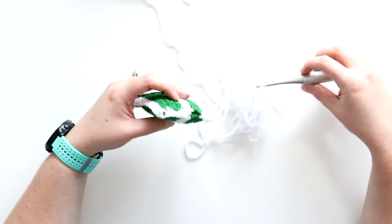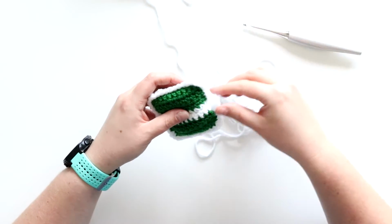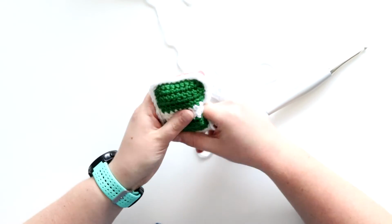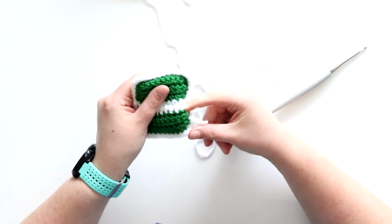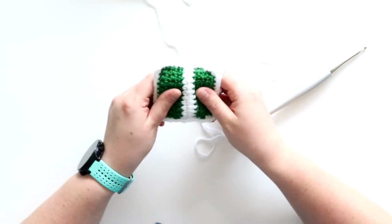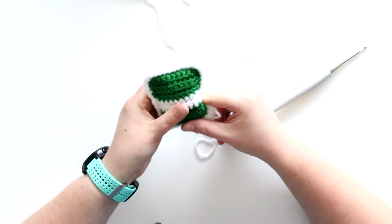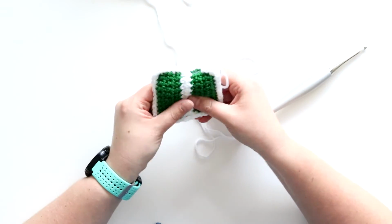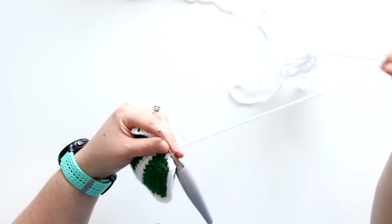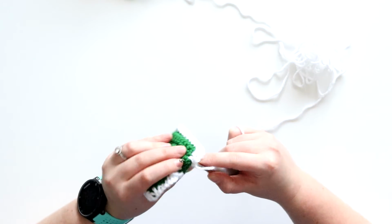And this is going to seem so picky, but as I'm holding it in my hands, it still feels like too much stuffing. So before you seal it all the way up, you can poke the stuffing into all of the corners. Make sure it's evenly distributed in the middle. You could wiggle it around to make sure you're getting it everywhere. Okay, so now I've just got a couple stitches left, and then we're going to make a long chain to create the little hanging hook at the top.